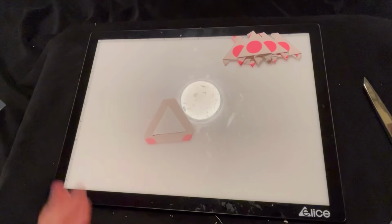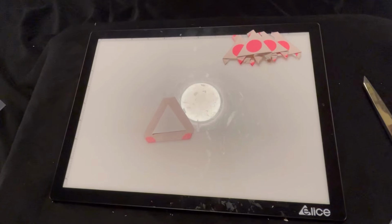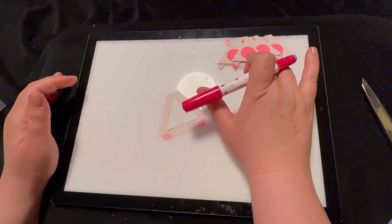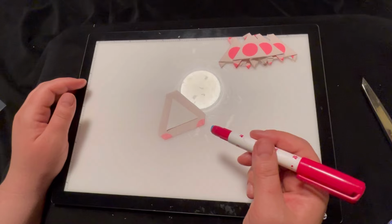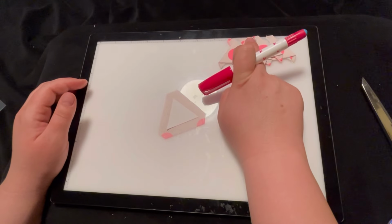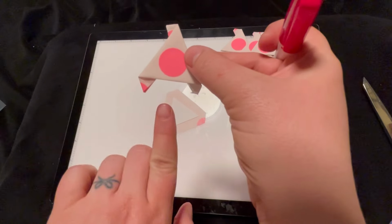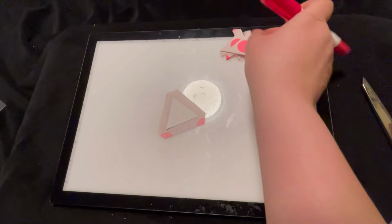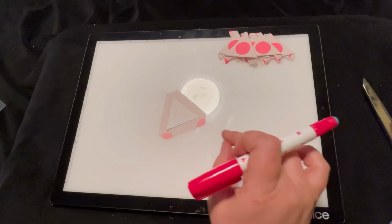So there's not a lot to be said for the tails on a triangle, but I just wanted to show you, when you have multiples, you do just want to make sure that you go around the triangle in the same direction so that your top tail goes the same way. So if you consider the bottom where the two tails go down, this tail can go either left or right. So it's just easier if you keep them all the same so that it's consistent.